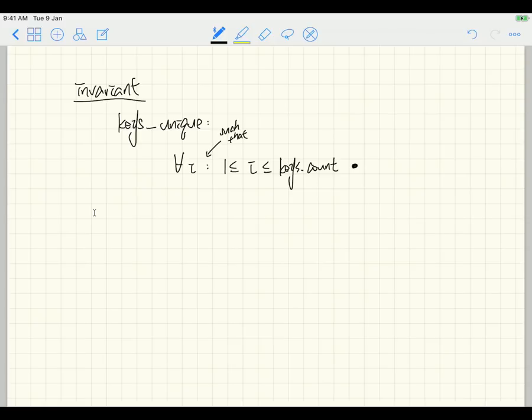Either way, the bullet point, as you see in the midterm question, basically means it is the case.